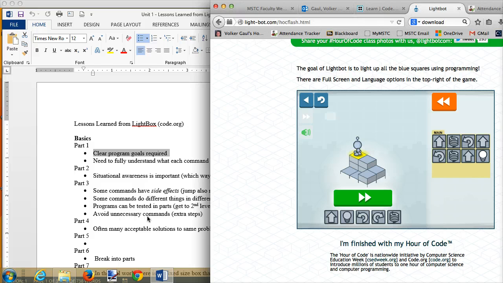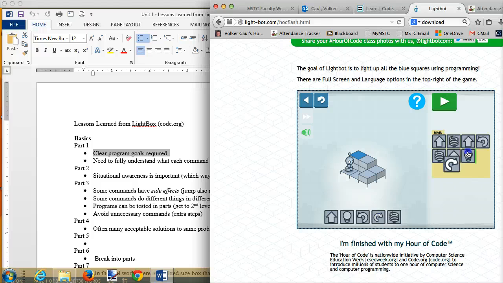I already talked about the unnecessary commands. What if I had left this as a turn left? Or I got to turn the wrong way, I want to turn right. So in here, jump and then turn right. What would happen? He'd be doing a bunch of jumping, and he never finished. So extra commands in LightBot's case don't crash your program.